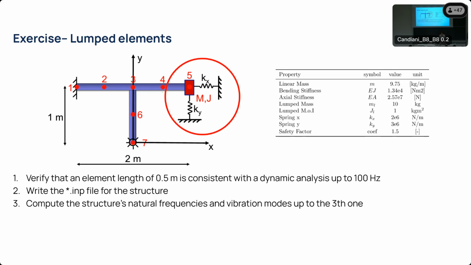So our quest for today is how to model those concentrated elements within our structure, because as of now, our code does not allow us to directly input those parameters. We saw that if we go through the script, through the input file, there is not a section for concentrated elements. So it's up to you to modify the mass and the stiffness matrices that are the outputs of our code to account for those additional parameters. So the code itself won't do that. It's up to you to go through the matrix and see how to modify it.